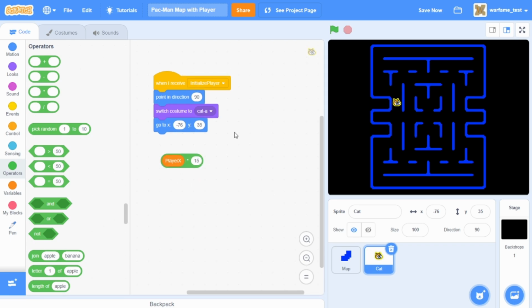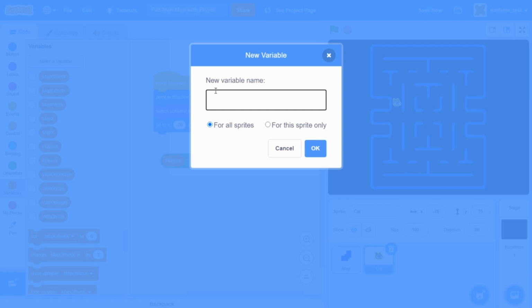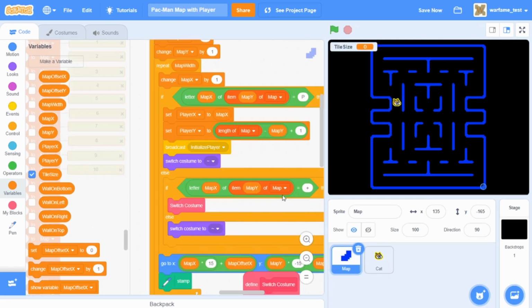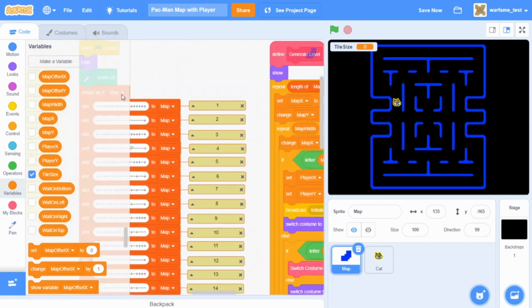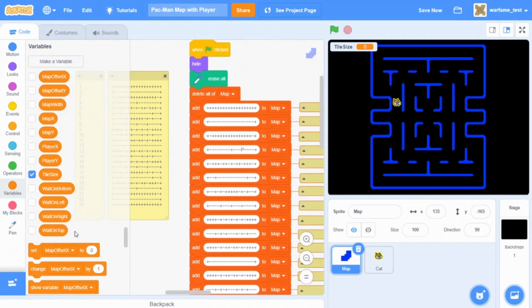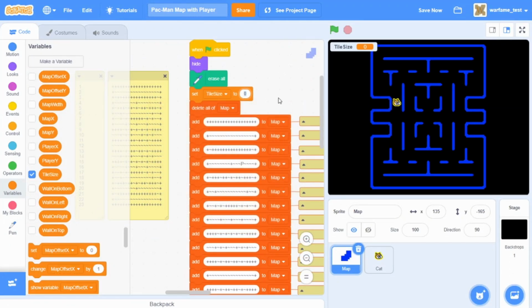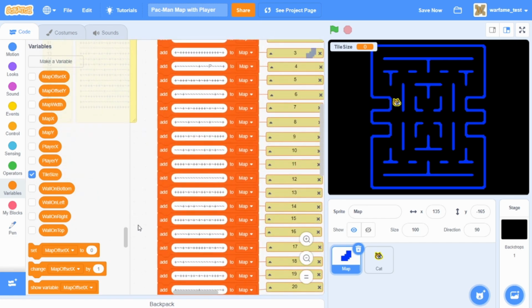And actually, I'm going to go to variables and create a new variable and call this something like tile size, because we will be using the tile size variable a lot. So click OK. And inside of our map, under the flag, I'm going to set tile size to 15 or whatever size you had.